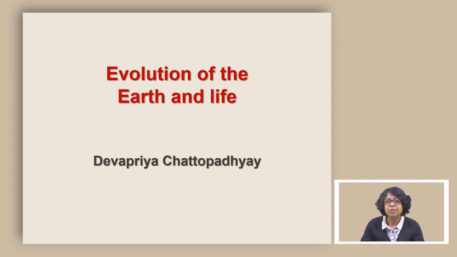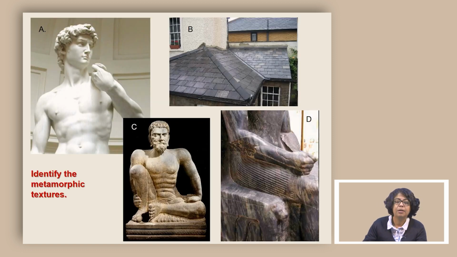Today we are going to discuss a few questions that I posted along with the slides. This was a question that I posted when we talked about metamorphic rocks. You were requested to identify the metamorphic textures. Here, the important point to notice is that all of these sculptures and buildings actually have some metamorphic rocks ingrained in them. So, let us start with the first one, which is A.